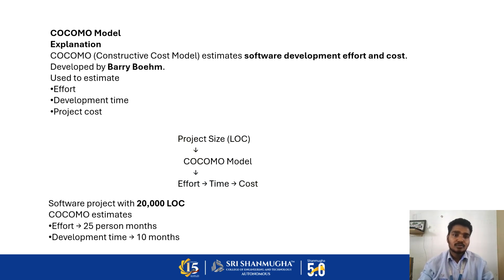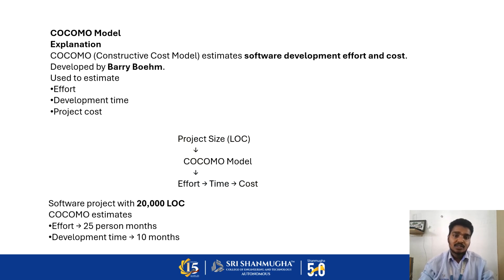So next, COCOMO model explanation. The COCOMO model is the Constructive Cost Model. It estimates software development effort and cost. It was developed by Barry Boehm, and it is used to estimate the effort, development time, and project cost. The project size is measured in LOC, lines of code. So the effort, time, and cost are given by this model.